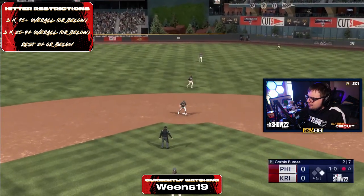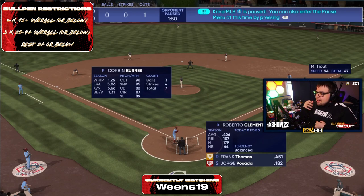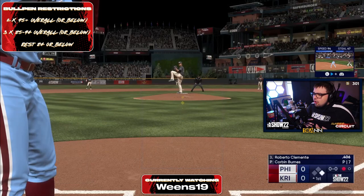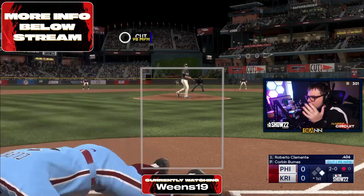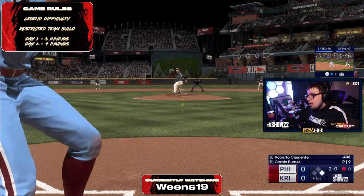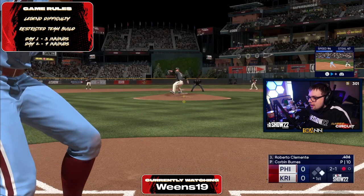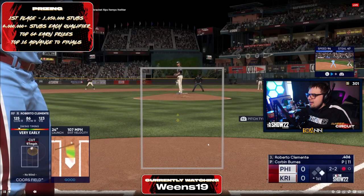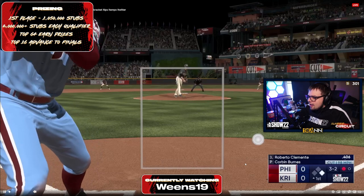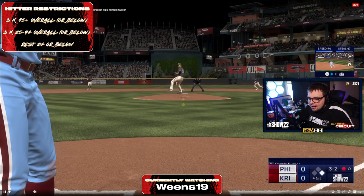That is going to be one out. One thing I want to point out before we're even a full inning in — these two are such good hitters, it's second nature to them. Their PCI placement, the way they prepare for fastballs — that's something you'll hear me say a lot. A lot of preparation for fastballs, a lot of really good PCI placement. These dudes might put up a real high-scoring game here at Coors Field, with that max elevation and bigger dimensions compared to what Chippin Stadium used to be.